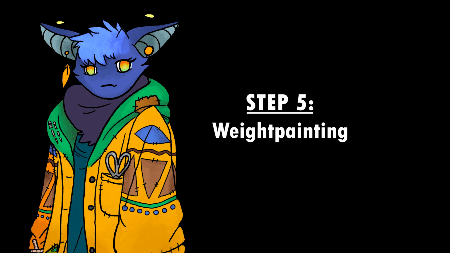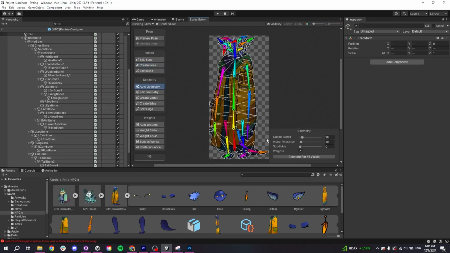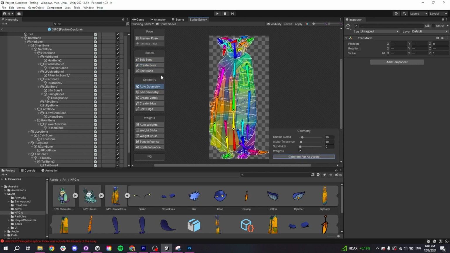Okay, now we can move on to the weights. If we now generate our weights automatically, this is what's going to happen. Wonderful, chaotic rainbow colors all over our character. Great! Actually, it looks pretty, but we still don't really want to work with that, so we have to adjust a little bit. Because what the color shows is the bone influence on the sprite. If we have this colorful mix, it means that pretty much all bones are influencing that sprite's movement, so that would be a bit problematic.